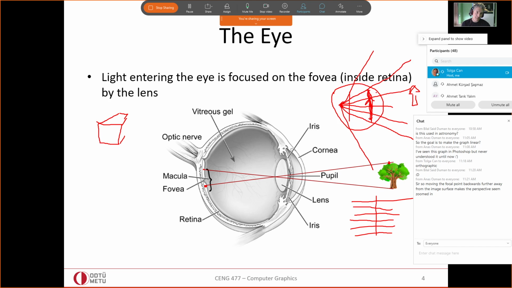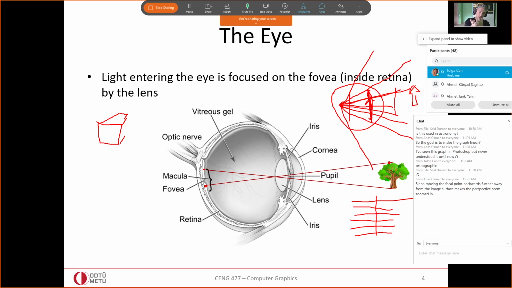And if you move this image plane farther away from the focal point, the field of view gets smaller, but the tree is going to occupy more space on the image relatively this time. So in order to zoom in to a certain location, we have these telescopic lenses, right?